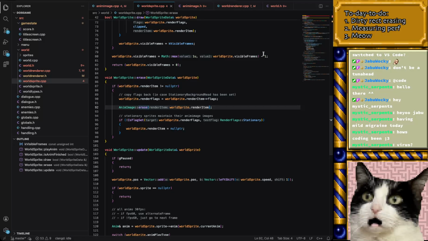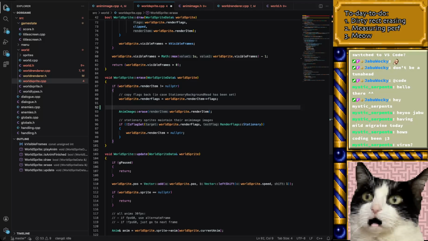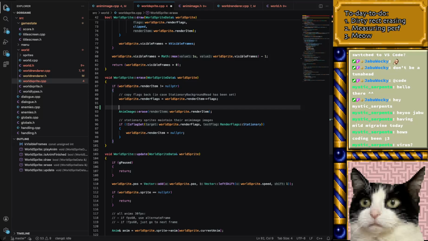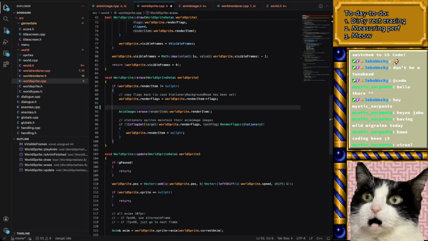The nicest separation of concerns would be anim image just deals with sprites and we just deal with the world renderer ourselves at this point. But that is, by definition, less efficient unless we break the optimizations out of anim image into this code, which seems grisly.